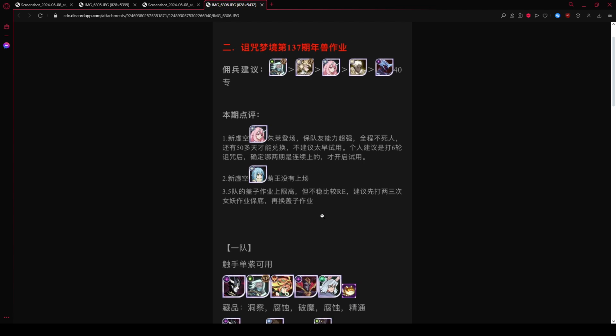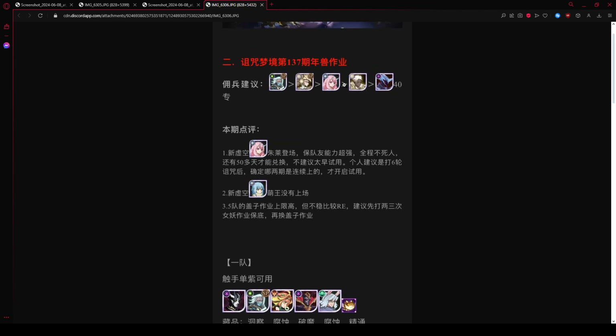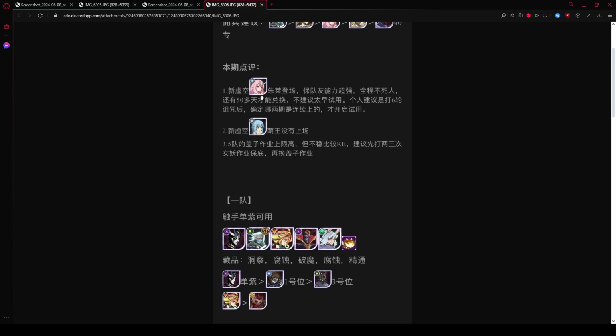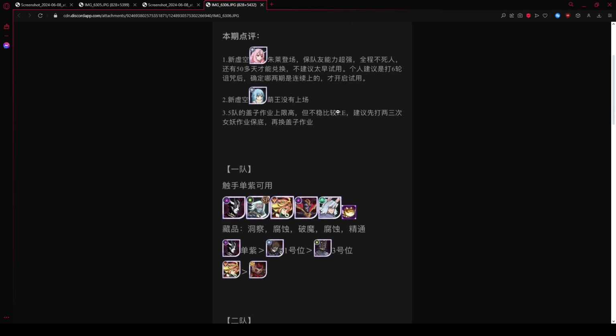So, as you can see here, the guide, I believe this is the merc priority, and I'm merking Baden, so I agree. The first team doesn't work without Baden, so you need him, and the last team doesn't work without Athalia, so you need her as well. Great. As you can see here, notes on this, the pink-haired chick is used, the blue-haired chick is not used.